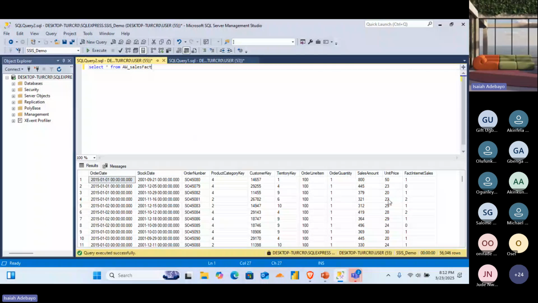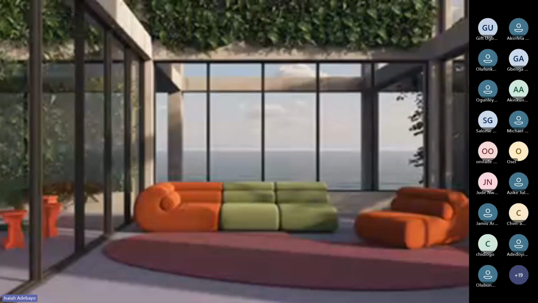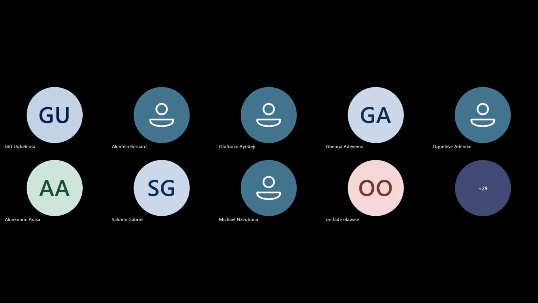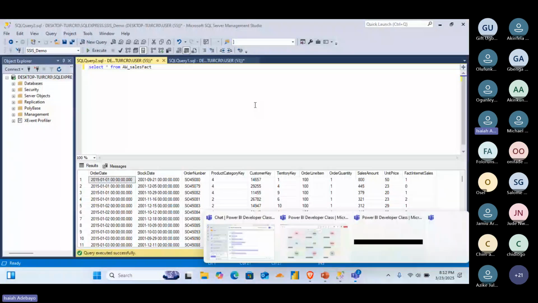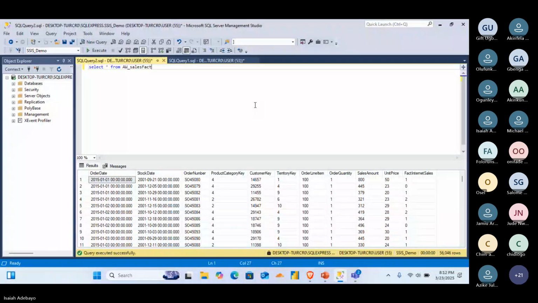I may have to, just a minute, please. I may have to turn off my camera because the light just went off. Okay. So let me share again. Okay, can we all see my screen? Can we all see my screen? Yes, hello? Yes. All right, thank you very much.